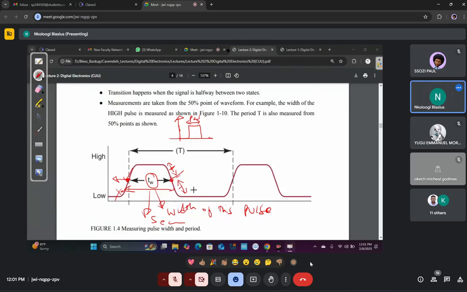And also, because you start halfway on this side, halfway on this signal when it is rising up, when it also goes down like this, you wait until it starts to move up again, and midway is where you now stop to measure your whole period. So if I want to calculate the whole period, I'll take my measurement from here to here.